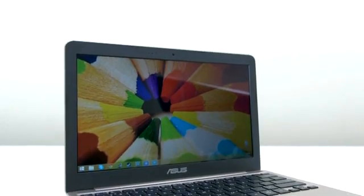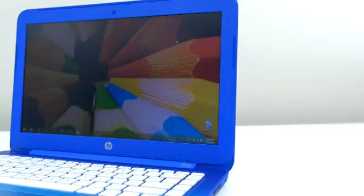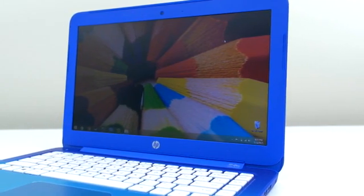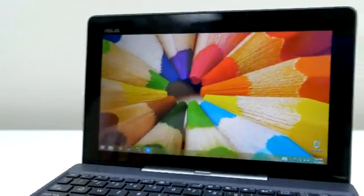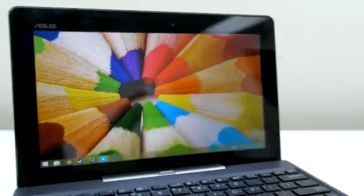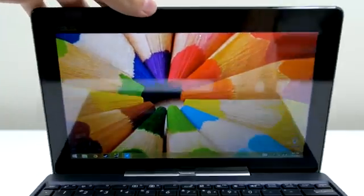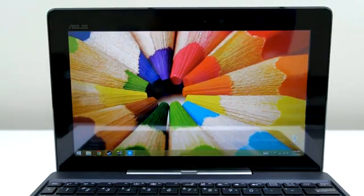However, all displays have a trade-off. Having a glossy display means that you get more vibrant colors and contrast, and having an anti-glare display like the HP Stream means you get bad viewing angles and colors appear more dull. The viewing angles are the best on the ASUS Transformer because of its IPS glossy display. You can tilt or turn the laptop any way you like, and there will be very minimal visual distortion. The other two don't even come close.